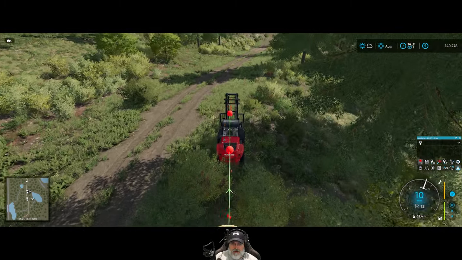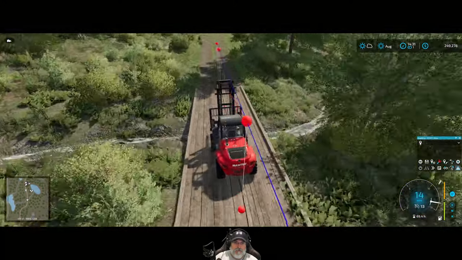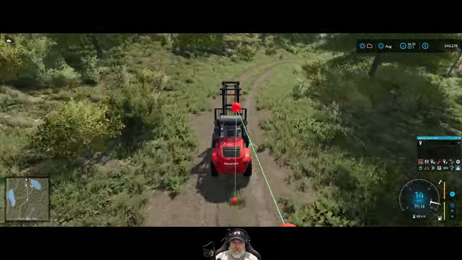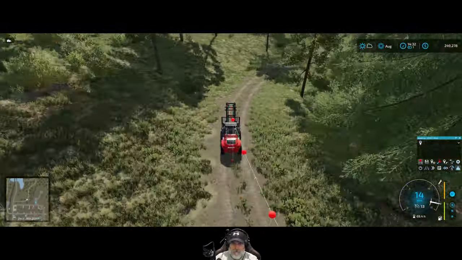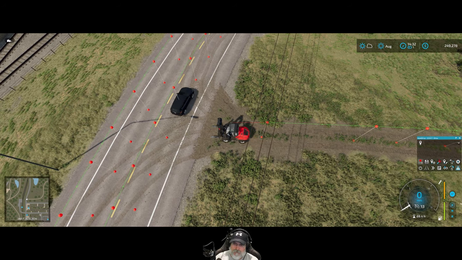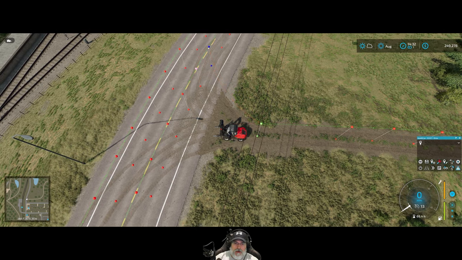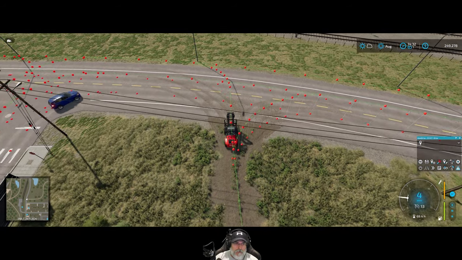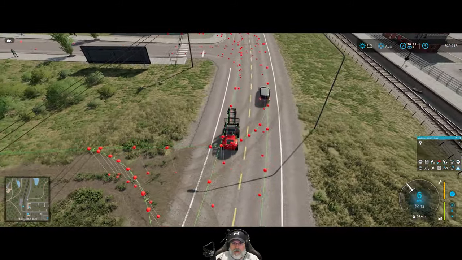Okay, so let's drive down to the store. All right, let's stop the recording. And we're gonna get one route that goes out this way, and one route that goes this way. Good. Okay, let's let this guy go by. Get out of here, car.